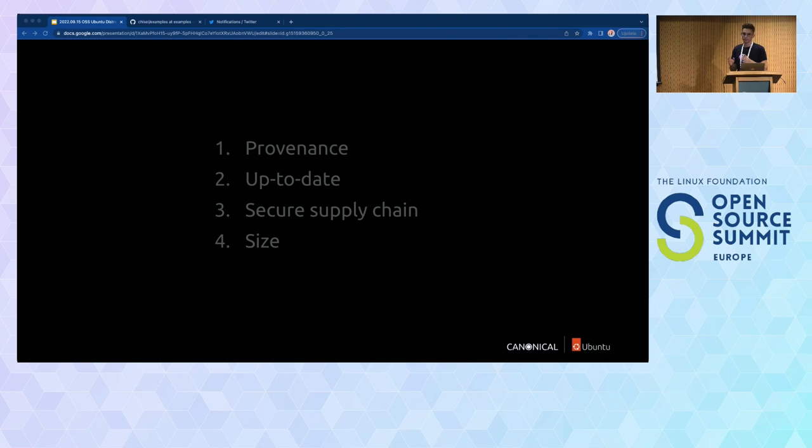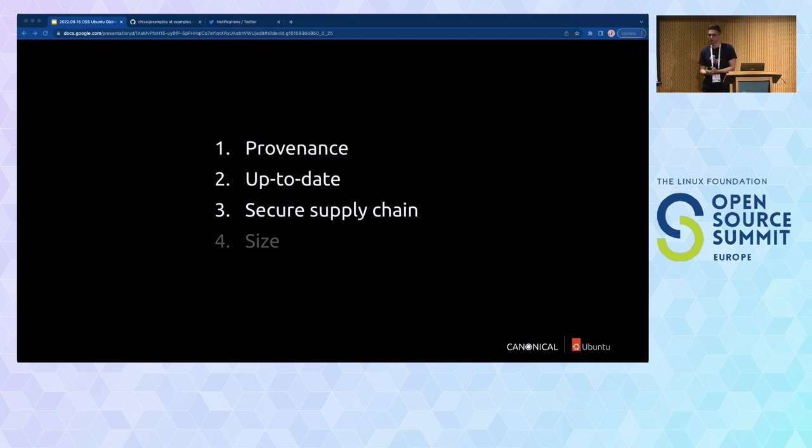But first, my first recommendation when you're trying to secure your container images is to look for provenance for secure and stable content with long-term commitments. And actually, there's more and more development in the software bills of materials that is going to help with that. Second would be to keep them up to date. It's pretty funny to see how many people are making great efforts to optimize their images, but they are using deprecated content without knowing it. So make sure to check and to have a process to keep your images updated.